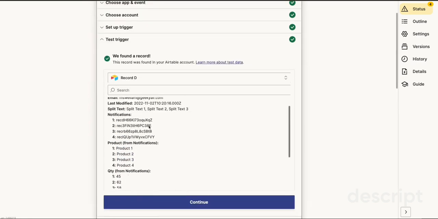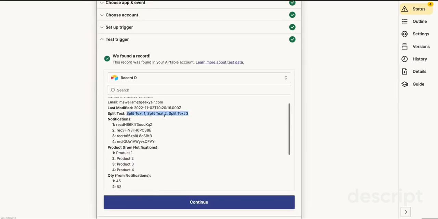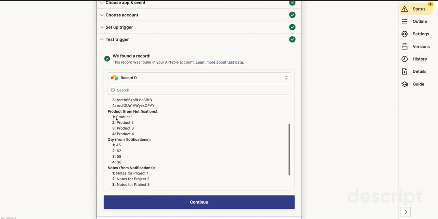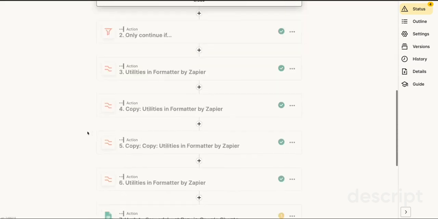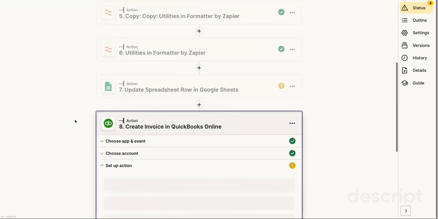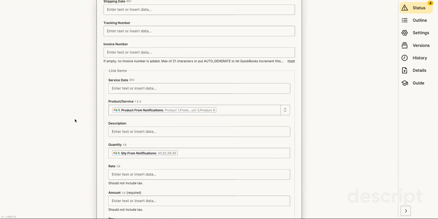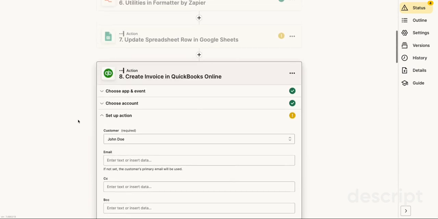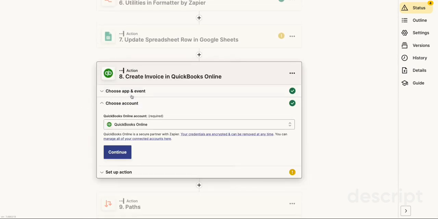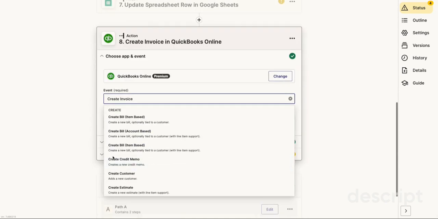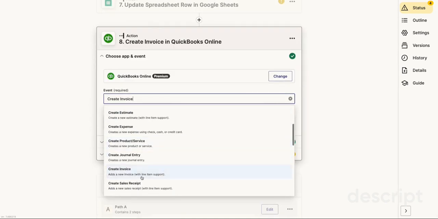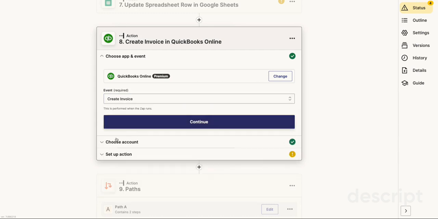How do I know that? As you can see, this is all in one line. It just has a comma between the values, while this has a separate line for each of the values. If we try to pass these values in any app that supports line items, like for example, QBO, QuickBooks Online, and in here, the action is create invoice with line item support.